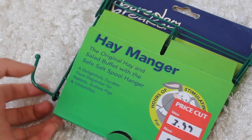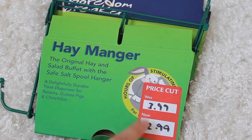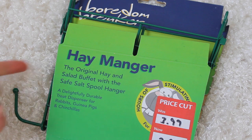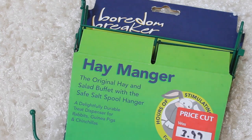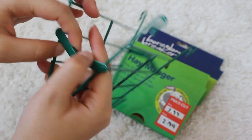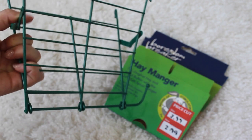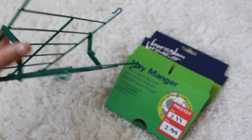I then got this for the guinea pig - a hay rack. It was on offer at £3, reduced from £4. I opened it up to show what it looks like - it's quite open with these flappy sections. I thought it would be perfect for the pig to stuff with hay. It keeps the hay tidier and cleaner, but there'll still be loads of hay on the floor because this guinea pig needs to eat lots to trim her teeth down.